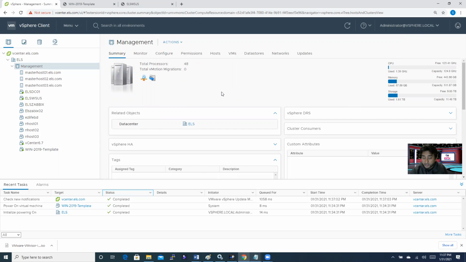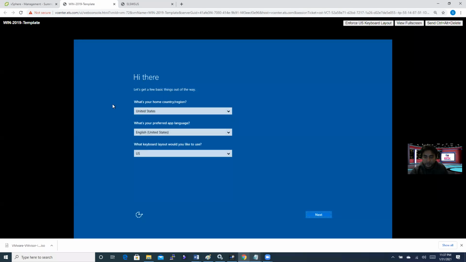Oh, one thing I forgot to tell you guys, in VMware, whenever you deploy a machine, the machine performance will be very slow and your mouse movement will be slow because of the tools. So after the deployment, I install the VMware tools. So this template has VMware tools installed, Google Chrome installed, and also all the updates applied. So pretty much everything is ready. See, you can start from here. So this is called a generalized image.